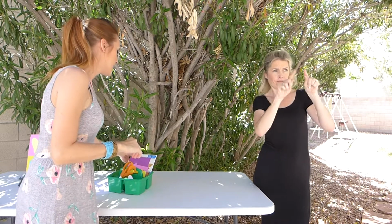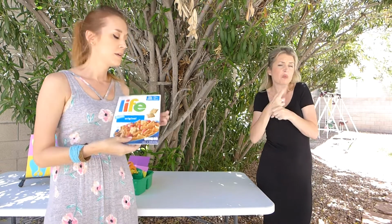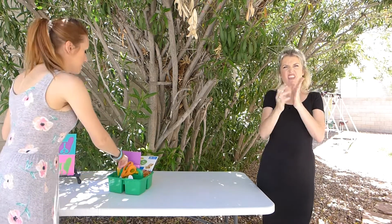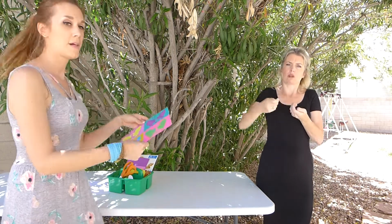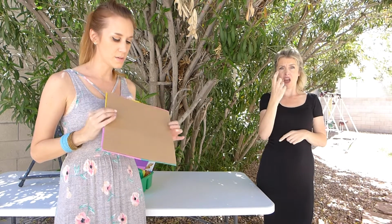And then, step 2, you're going to get yourself something to back your paper on. Last time I showed you that you could use like a cereal box like this. For my project today, since it comes out to be an 11 by an 11 square, I needed something a little bigger, so I used an Amazon box. You can see that right there.